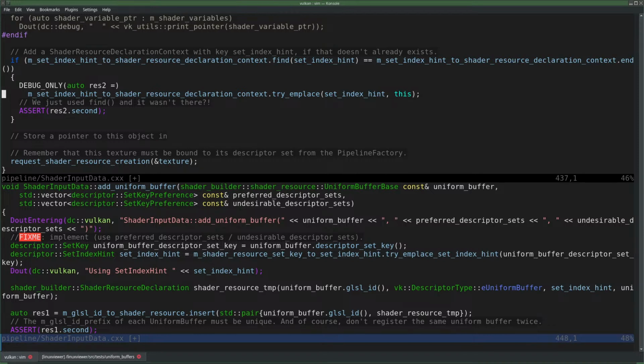What is this? This is a pointer to the current class. It's storing a pointer to itself in a member of itself. By the time you have this, you already have this. What is this even doing?